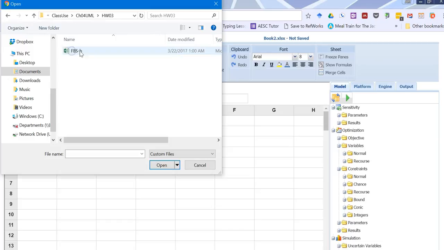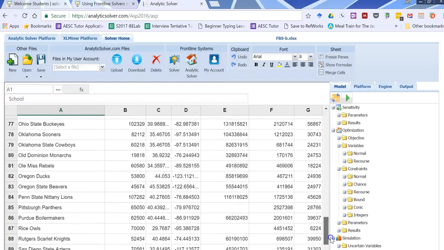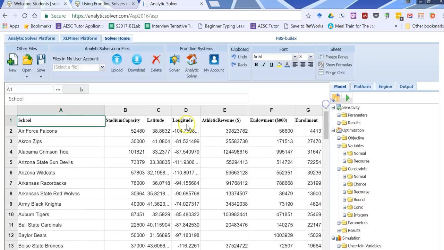Then go to the source where you have saved the file. So here I've saved it in this folder. I'll click here and then click on Open. And this looks like Excel or Google Sheets, but it works differently. So the common functions like Control-C, Control-V, or copy and paste will not work here. So this is our data set that has been imported into the Excel Miner's cloud platform.